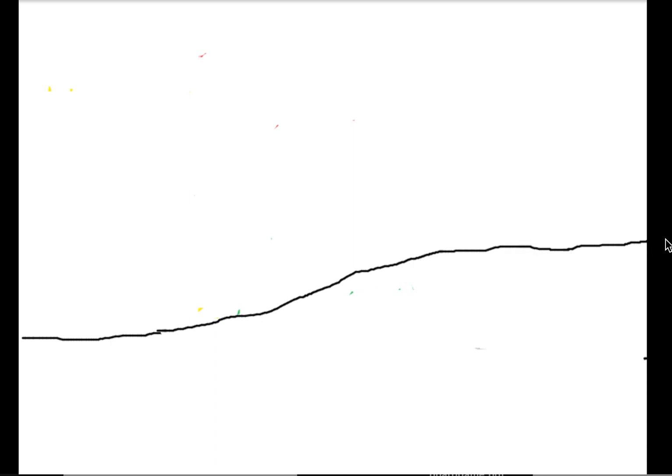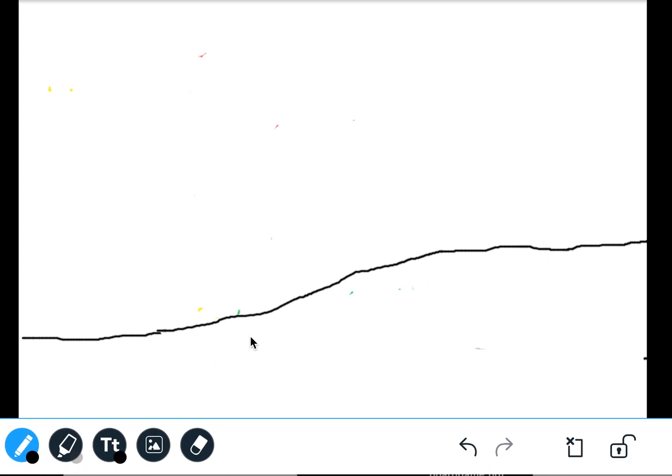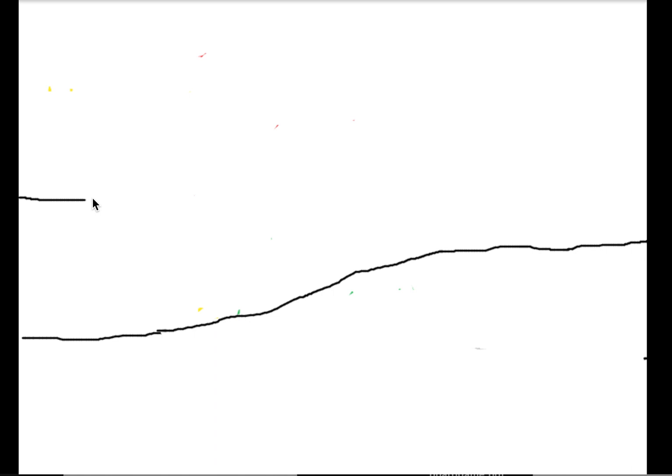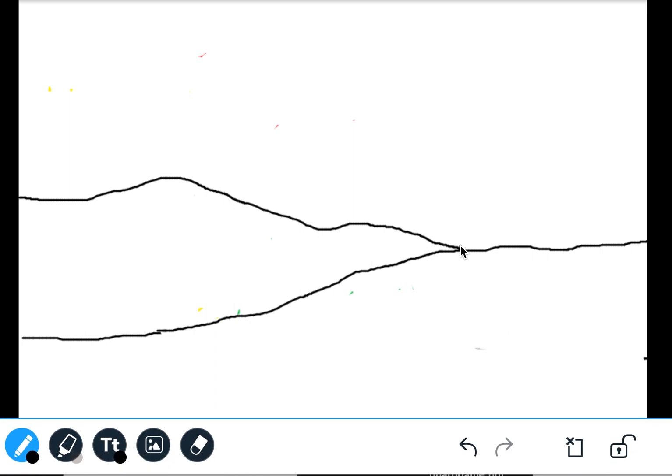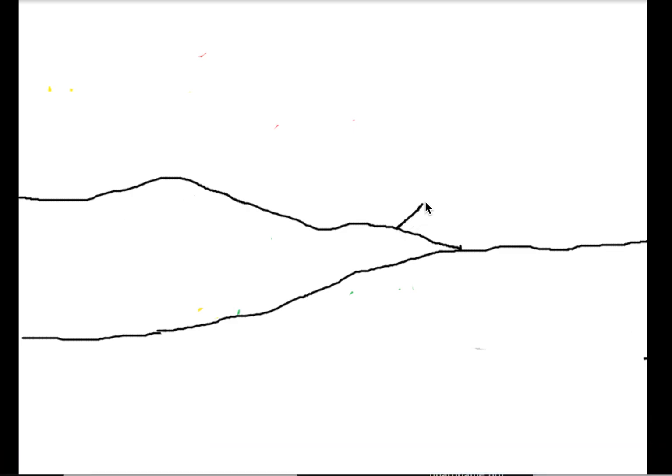Okay, and it kind of levels off. All right, so that's going to be the thing that's closest to me. Then I'm going to come back to the left hand side. This is going to be my middle ground. Put like a slight dip. So it's kind of looking like, if you can envision it, a rolling hill maybe. And then my background, I'm going to do like a small cliff in the back.